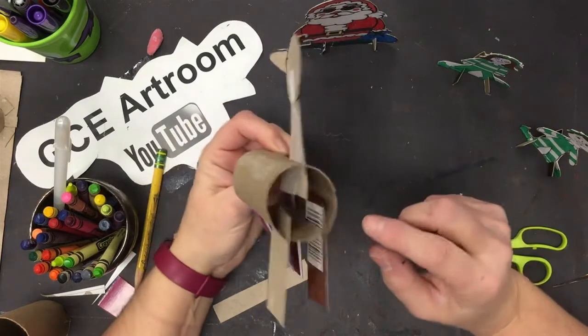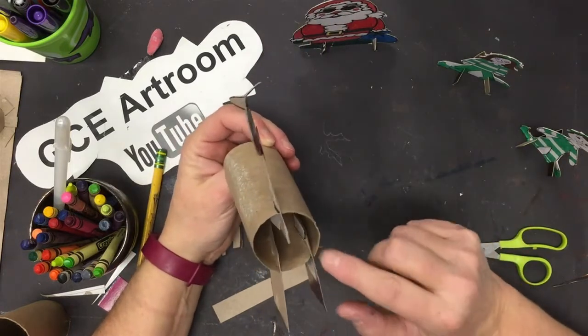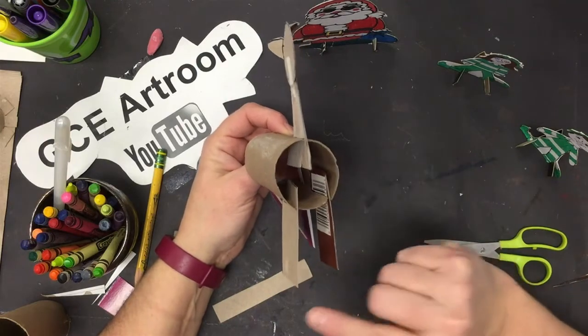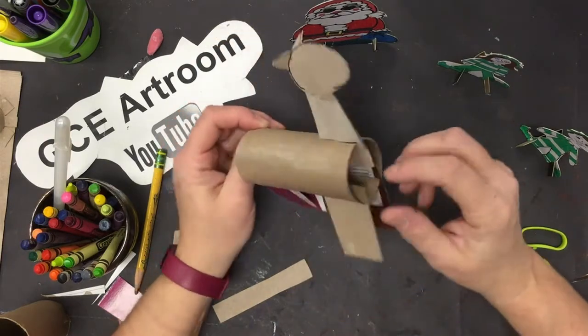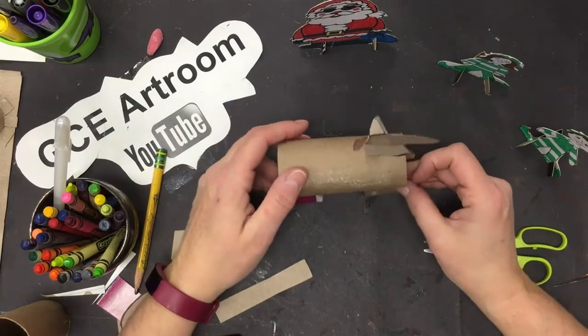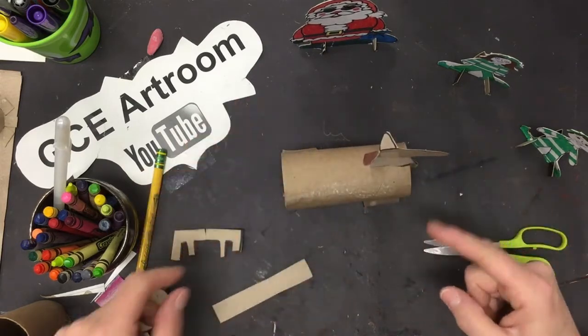And somewhere I goofed and got one leg. I think I cut this one wrong. You can see how this one's a little bit taller and this one's a little bit longer here. So I'm going to have to go back and do a little bit of adjusting on my legs. But that's pretty good. Now, I want antlers.